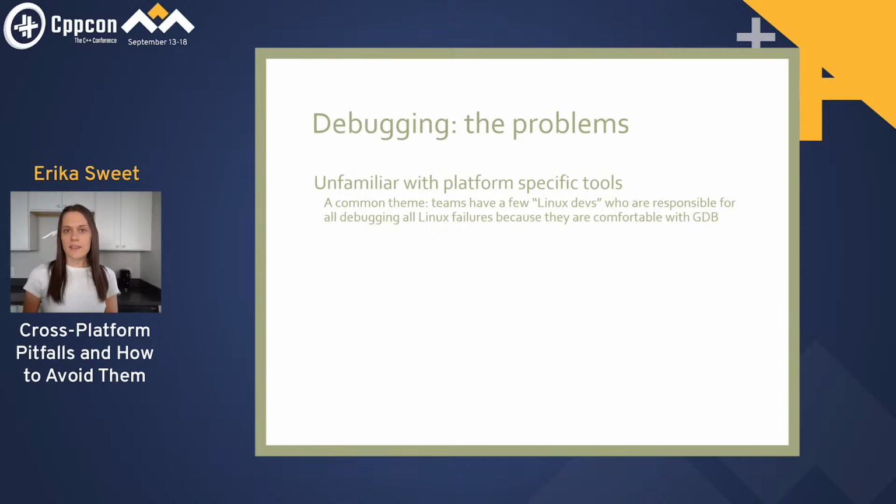And a common theme that I hear in response to this problem is that teams will have a few specified Linux devs who are comfortable using GDB from the command line and are responsible for debugging all Linux failures. And this can definitely help, but it doesn't really address the root of the problem.